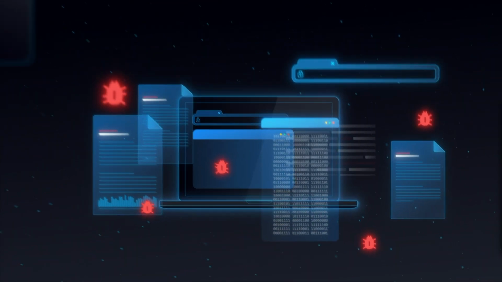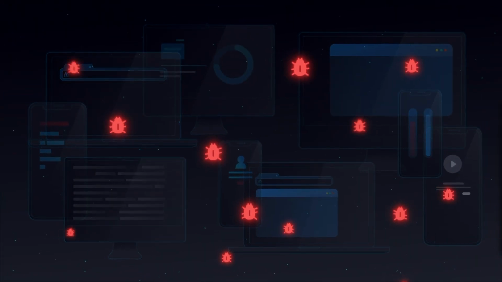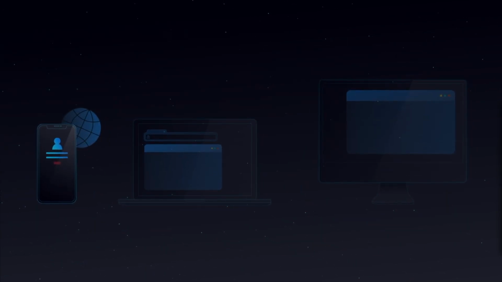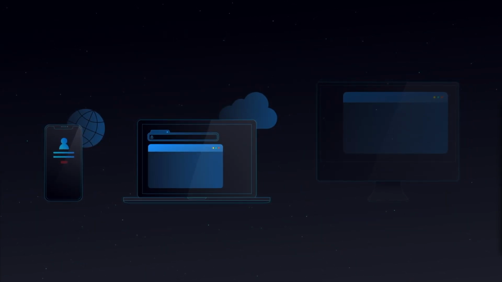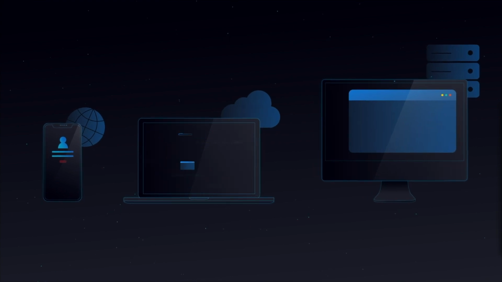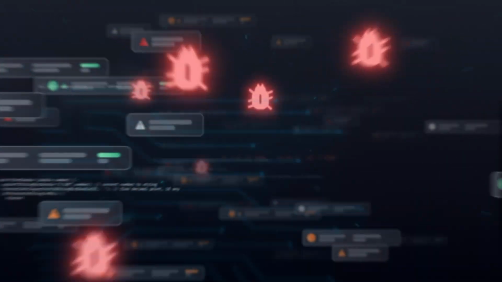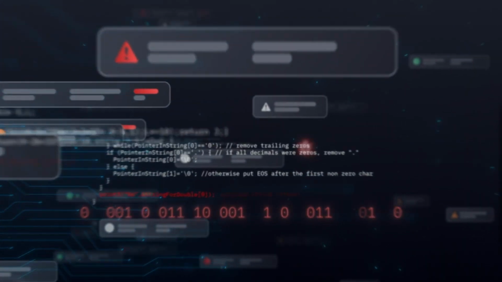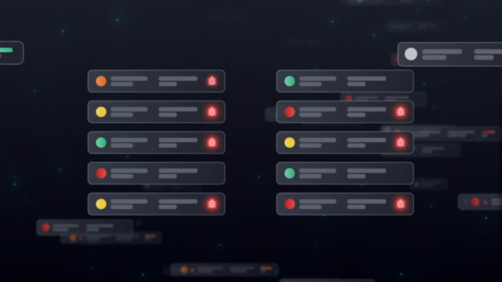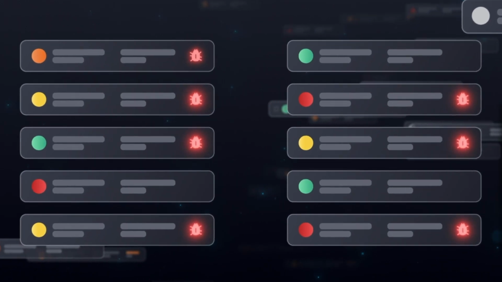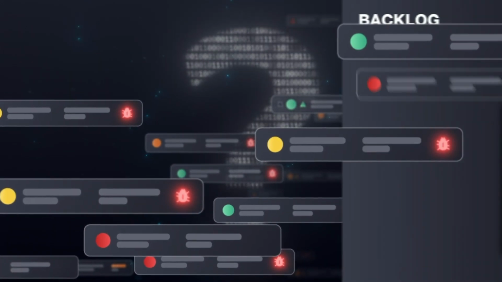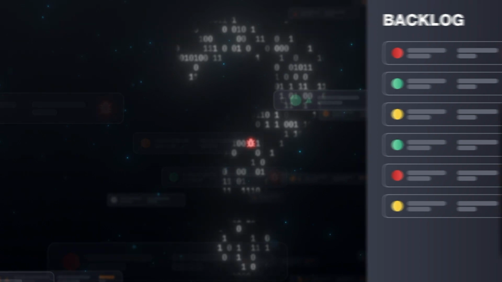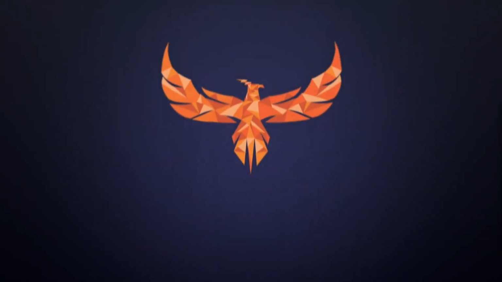Vulnerabilities and security issues are everywhere. They live in your applications, on your cloud and website, and within your internal infrastructure. And to fix them, your team has to sift through piles of reports and data just to figure out which threats to target next. But it's all guesswork, and it's taking months to fix vulnerabilities you're not even sure are critical to your organization. With Phoenix, you can be sure.